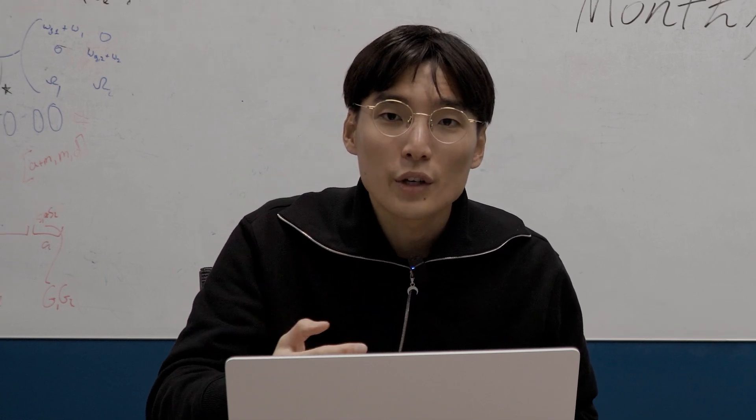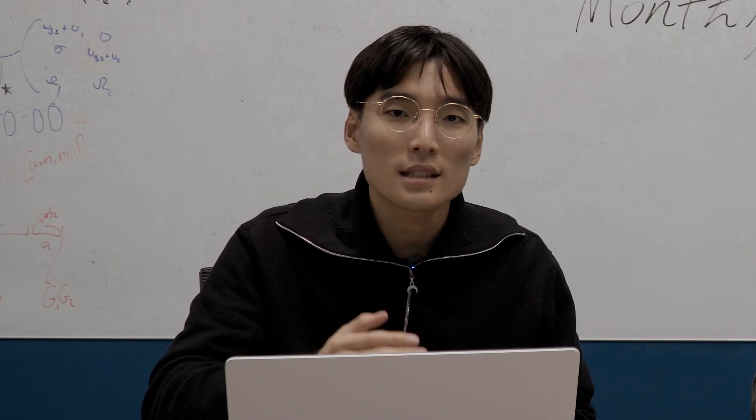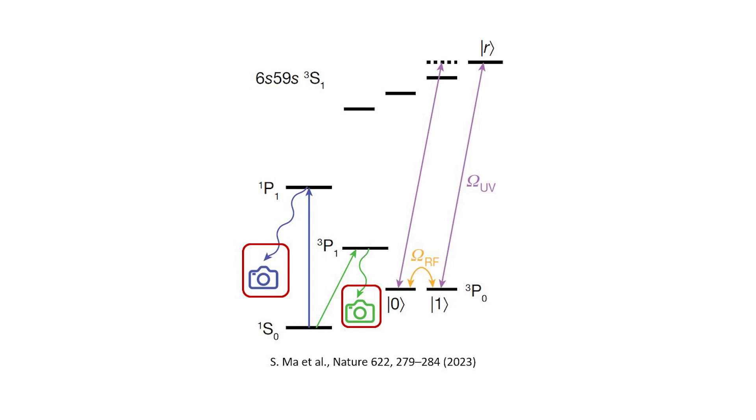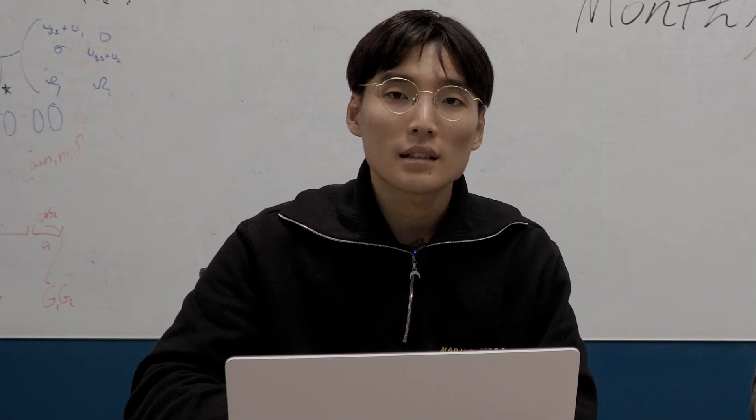For neutral atoms, this erasure conversion is done by using a special kind of atomic qubit, which is the metastable qubit. An atom has many electronic states, and people have typically used the two states with the lowest energy as two levels of a qubit. And that's natural choice because lower energy means more stable. However, there are also metastable states, which have higher energy, but are also stable enough to be used as a qubit. And what's great about these metastable qubits is that most of the gate errors turn out to be your atom decaying to the lowest energy states. So your qubit is leaked outside, but fortunately, using additional lasers, you can detect whenever the atom falls into the lowest energy states. So now you have converted this leakage error into an erasure. And you can find whenever an error like this happens.